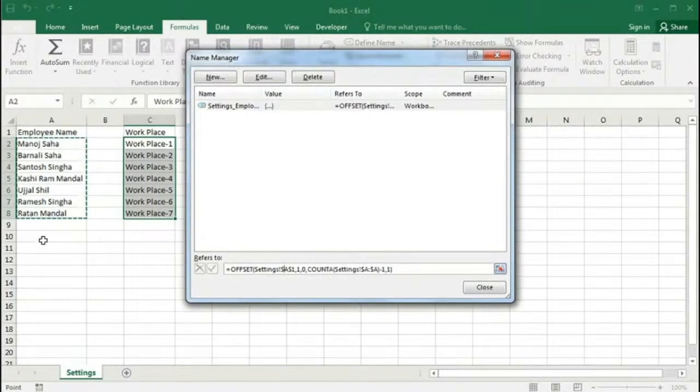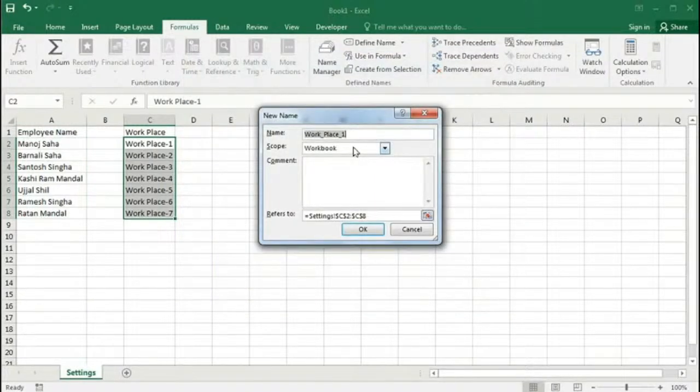If I add a new employee here, it will also be added to this range. Now I will create another list, settings, workplace list. Here, refers to, equal to OFFSET, bracket open, first cell, comma, one cell down to go and 0 cells to the right.